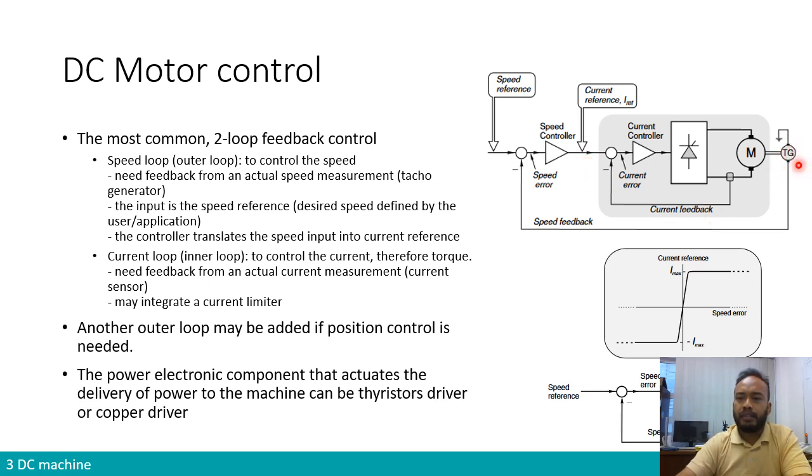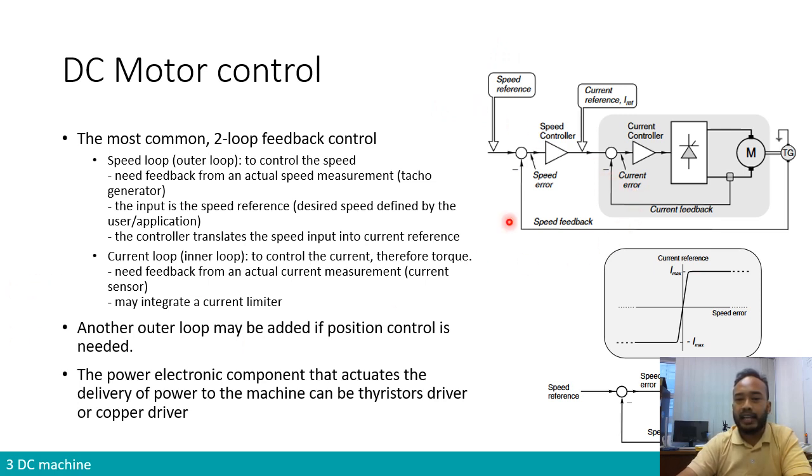If the speed measured using the tacho generator is equal to the reference speed, then the comparator will give an error output of 0. Zero error means it should not send any current. So there will be no current delivered to the inner loop. If no current is delivered to the inner loop, then the machine will stop accelerating, so we maintain the speed that is asked by the speed reference.